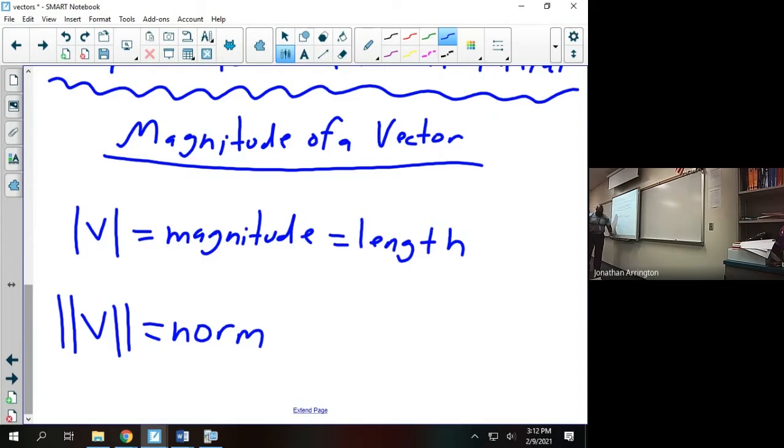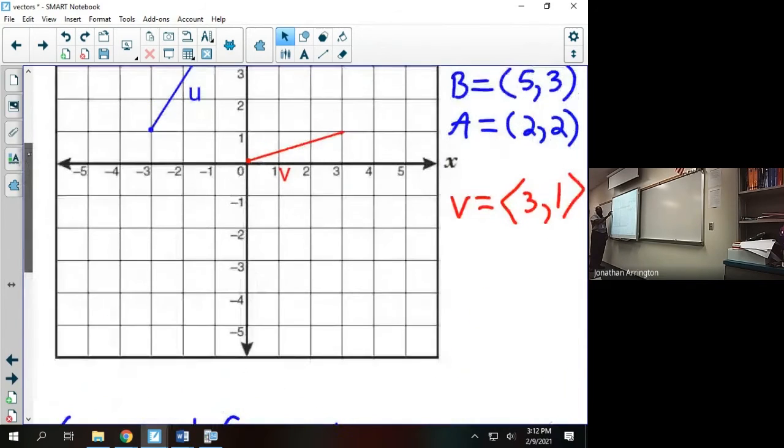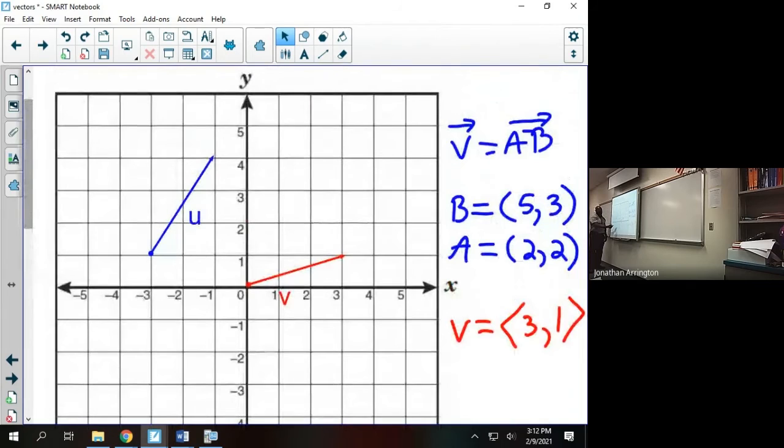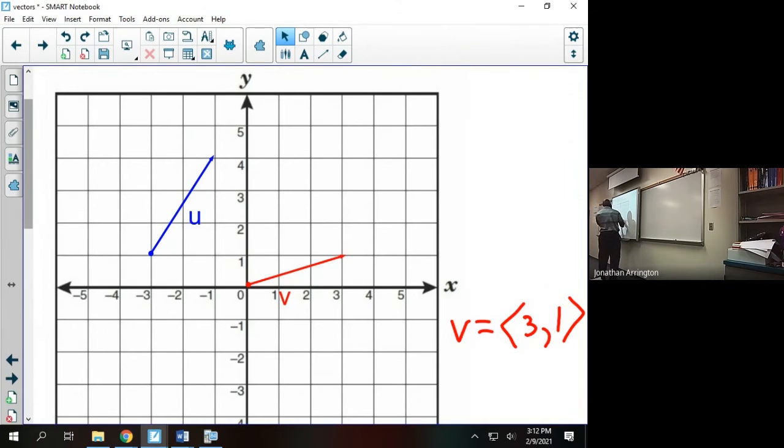All right, so let's go to the vector we were looking at thus far. I think it was that red guy, vector V. And let's see if we can figure out how to find his magnitude. So I'm looking at this vector V right here. And he's in component form, and that's where I want him when I'm finding magnitude. So the magnitude is how long this red line is. How can we determine how long that red line is?